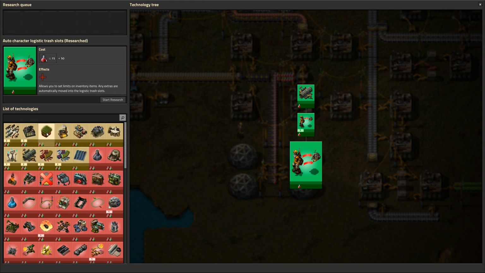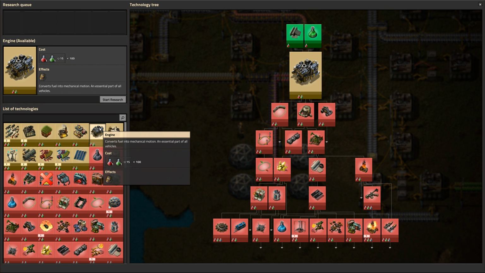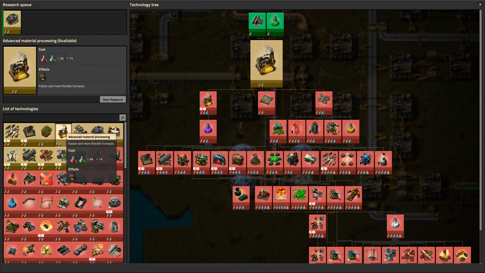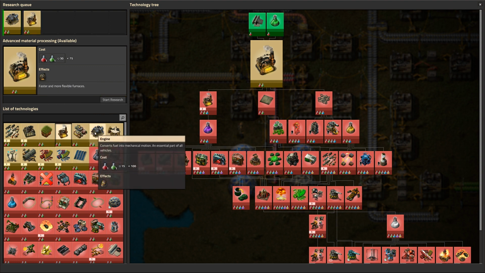So, what do we want now? If we look, we could go for inventory expansion, but I would probably say at this point we want engine units, because that leads to railway, which means trains. I love trains, so we are going to take that. Then we do want a better furnace, and steel furnace is something we do want, so we are going to take that.